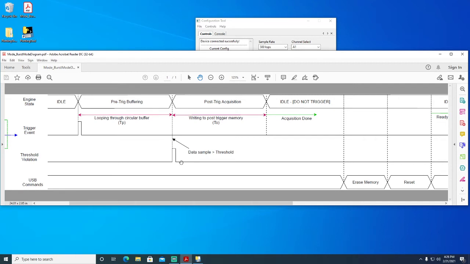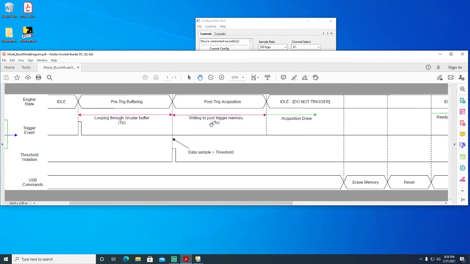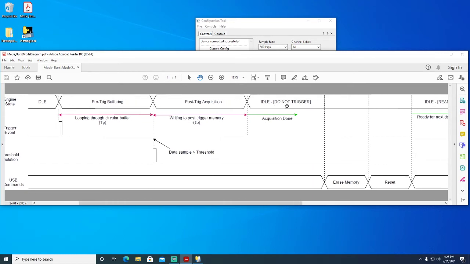Once that occurs, in this example, T sub O, the post-trigger memory write period, is going to run for 60 milliseconds. Then we're going to stop here, acquisition done, go back to our idle mode.